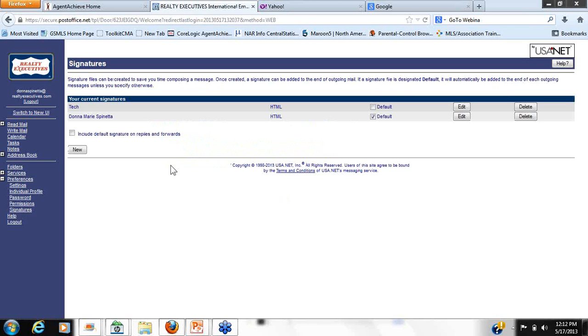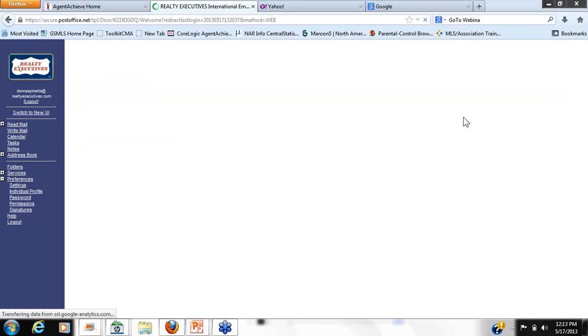This is the one that a lot of people are looking for. You'll see here there's a signature. I've got two. I have two signatures because I have two different job descriptions. So depending on which one is how I automatically default. Simple here. I just choose the one to default. You've got delete and you've got edit.